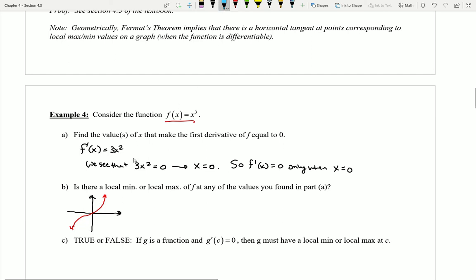And I can see then that at this value of x equals zero, there's going to be a tangent line in here that's apparently horizontal, that's a flat tangent line. So there's a tangent line here that kind of looks something like this. So I could ask the question though, is there a local min or a local max at that point? And my answer here should be no, there's not.